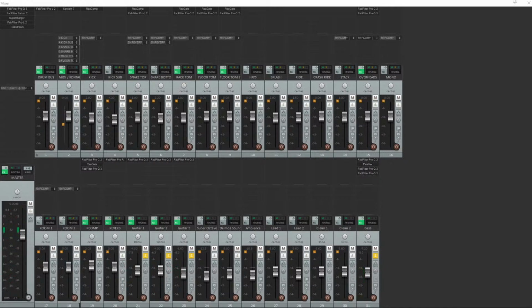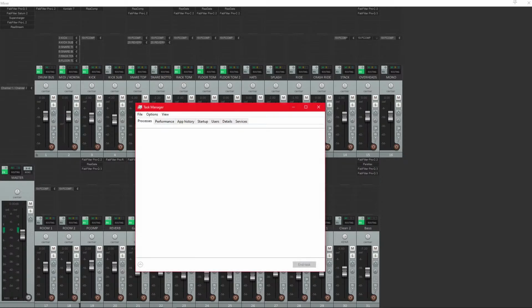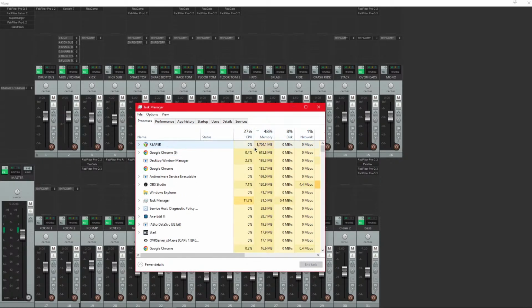If it doesn't do that, that's probably going to happen a lot more than I want to, and it's pretty much uncontrollable. It's the CPU, really. I need to figure out what's causing the CPU to block up. Honestly, it's probably Chrome. No, it is Reaper, but desktop window manager. I don't know what that means. Oh, it's mostly OBS actually. OBS is taking all of my CPU. System, whatever that means. System interrupts. Yeah, I don't know. Reaper's taking most of my memory right now. But anyway.